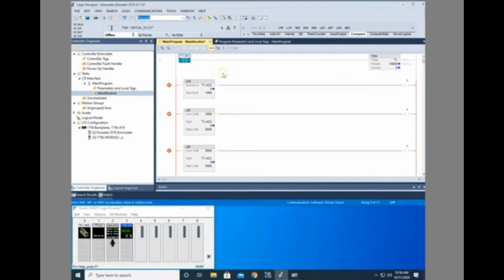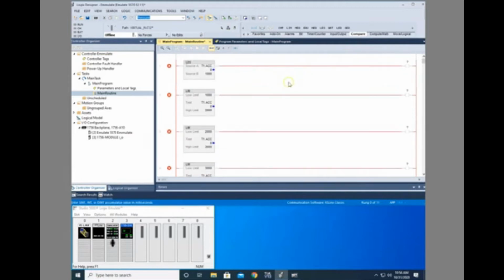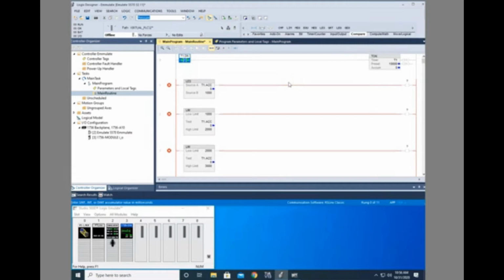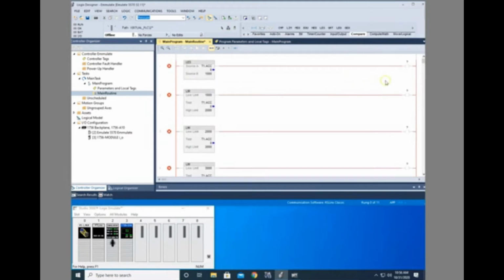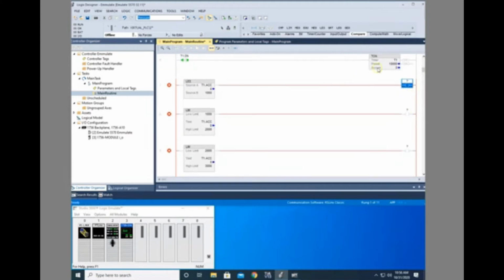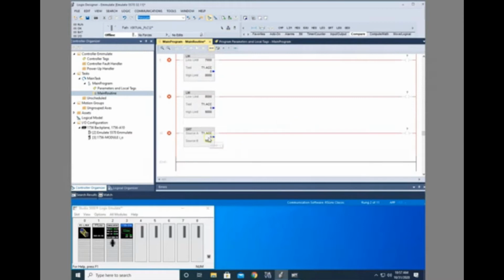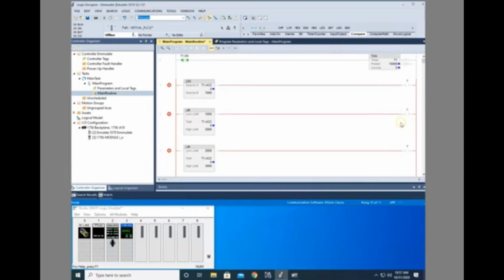Now when you look down through here, I am using compare instructions. I went over these in PLC video 7A and 7B, so if you missed that, be sure and go back and watch those videos. What I'm doing is turning on a light for every second that my timer goes through. From 0 to 1 second, I turn on this light. From 1 second to 2 seconds, I turn on this light, and so on and so forth till I get to the very bottom where I have my greater than 9 seconds. I turn on this light. So basically I'm sequencing lights here on one timer.